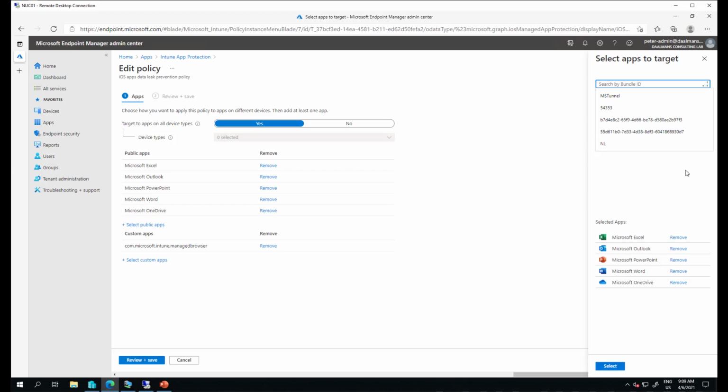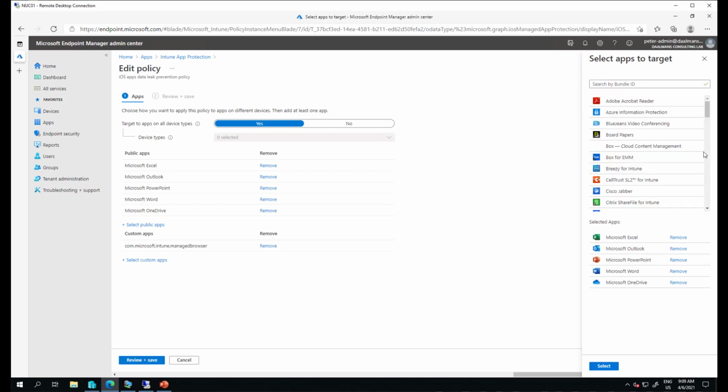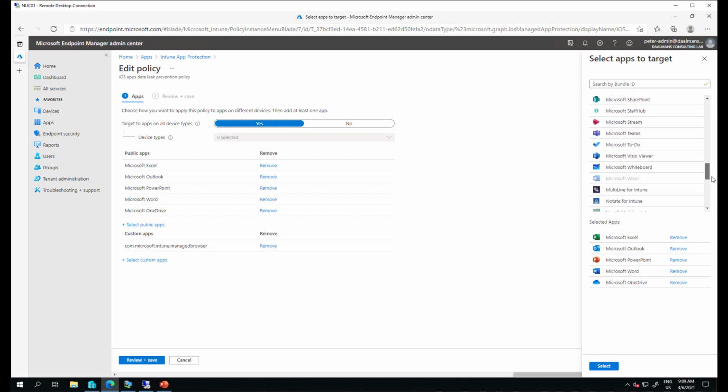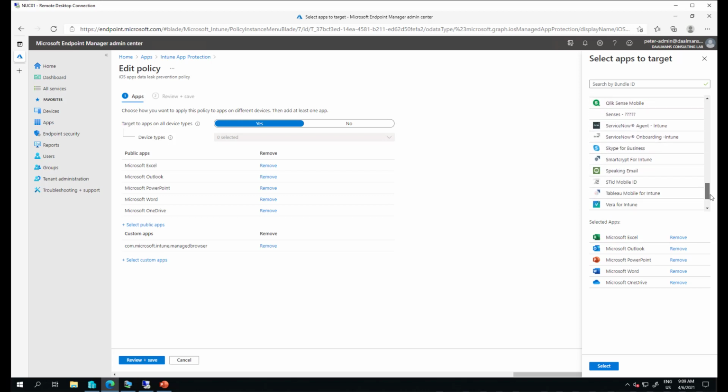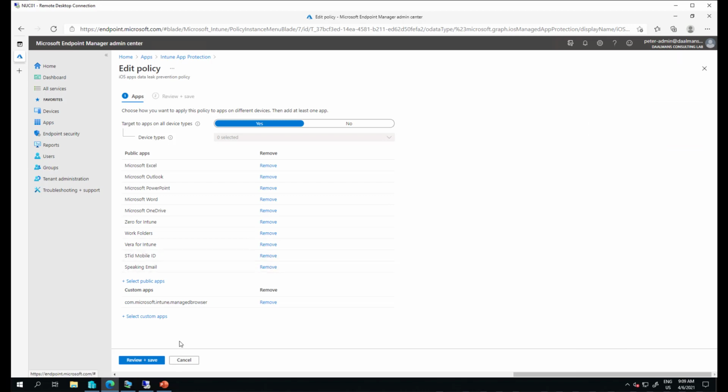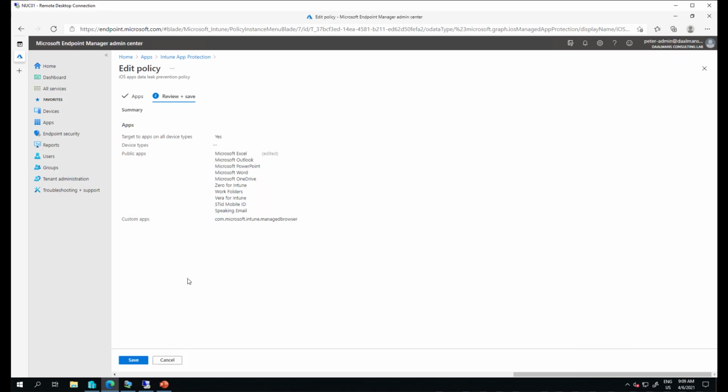And this is a huge, extensive list nowadays. So if you look here, you don't see only the Microsoft apps, but also third-party apps that support app protection policies. And you're just able to pick and choose those and click select and then save.